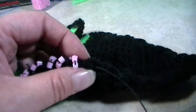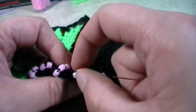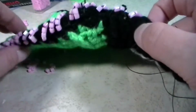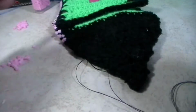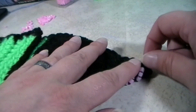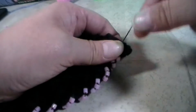I'm just going to go up a little bit and just whip stitch it just like that. You can also put more beads on if you think this is too less. So I'm going to stitch it all the way up to the top, and I'll show you what to do next. Okay everyone, we are back, and I already beaded 3 more beads, and we're going to finish off the very top right here.